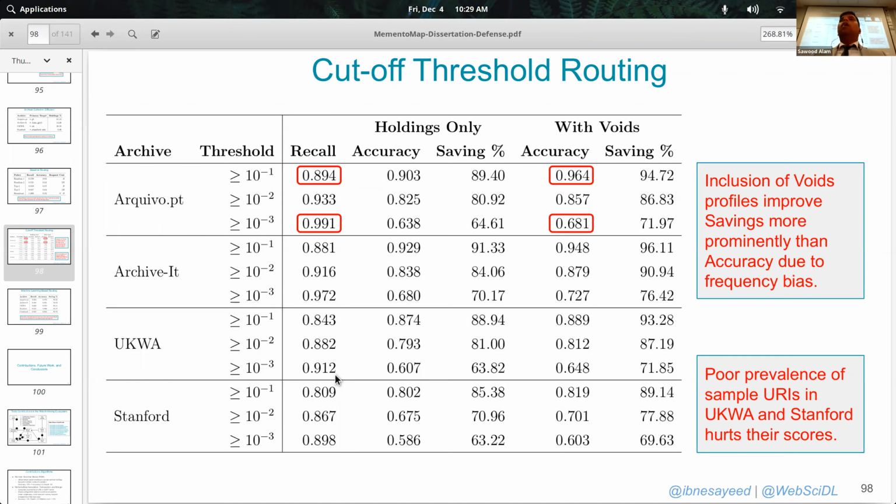There are other ways too: in the robots.txt file, webmasters can tell crawlers, hey, we want you to have at least 2 or 3 seconds of pause between two consecutive requests. So I think you are pointing to a very interesting direction, and that will be very interesting future work, I guess. Yeah, exactly, because that way these individual archives know the cost associated with their infrastructure, and the cost associated with not pointing to the correct memento.